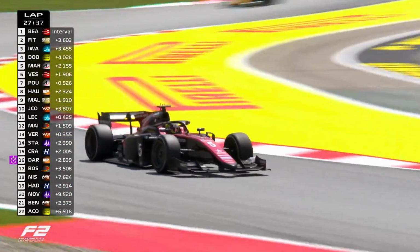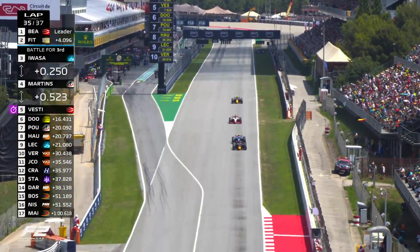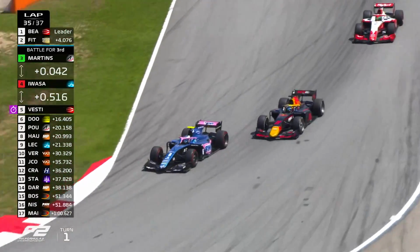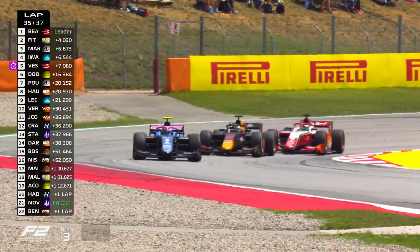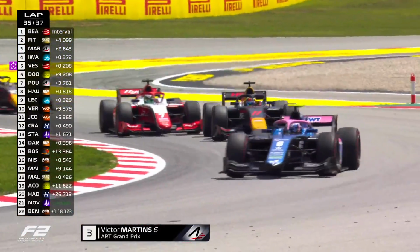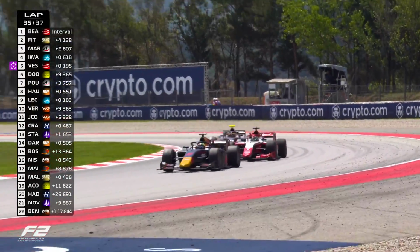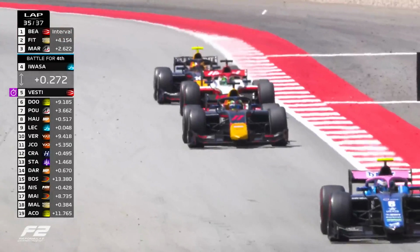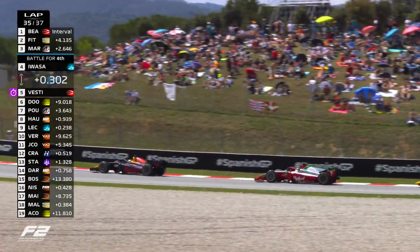Ages spent on the hard tyres, now on the softs, and getting past and moving up to 6th position. Heading down to turn number 1. This is for the last step on the podium. This is Victor Martins with DRS, with the inside line, with 3rd place in his possession. Tidy pass, and Martins, who spent ages on the hard tyre, has made the alternative strategy work, and he will climb onto the podium. Now trying to take more points for his championship campaign. And this is a crucial one. 3rd in the points, up against the championship leader. Iwasa will be desperate to hang on with just a few laps to go.